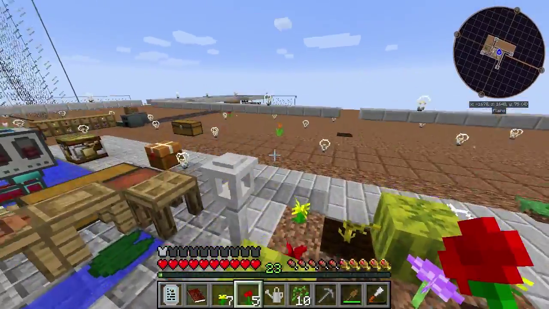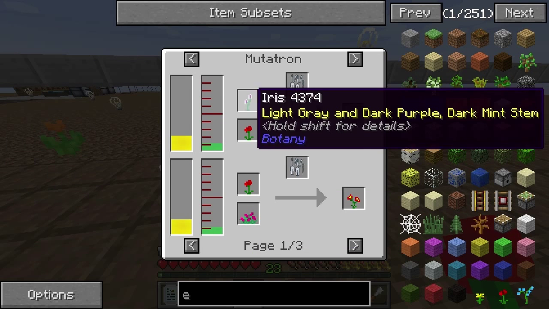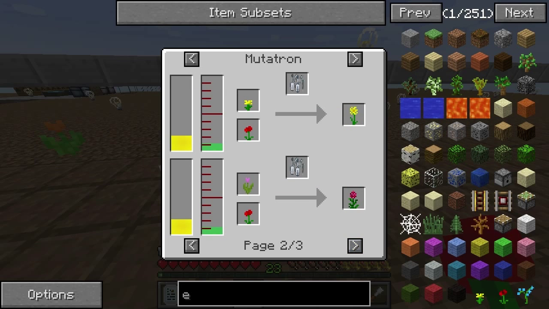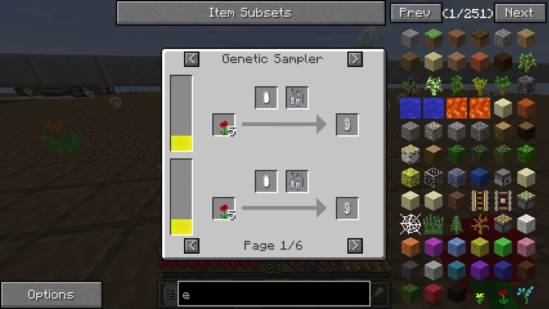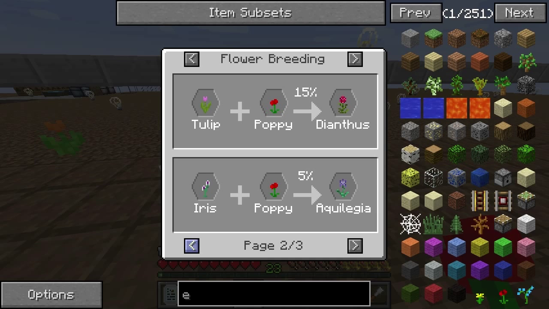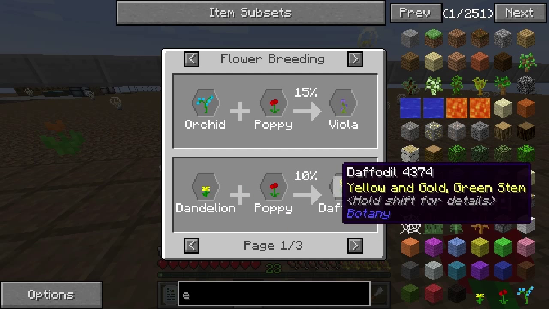All right, let's just do a couple of mutations just for this section. So poppy, a geranium, probably with an iris, probably with dandelions gonna make a daffodil. Tulip would probably make a dianthus. Yes. And probably with orchid. So yeah, I can see here the highest percentage is orchid and poppy, and tulip and poppy. So dandelion poppy is less.